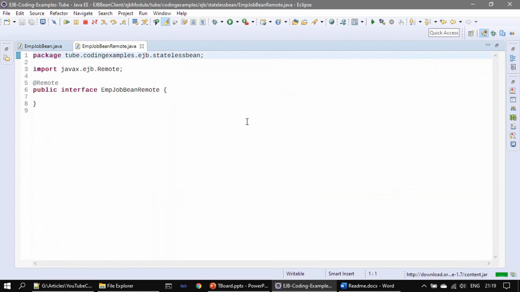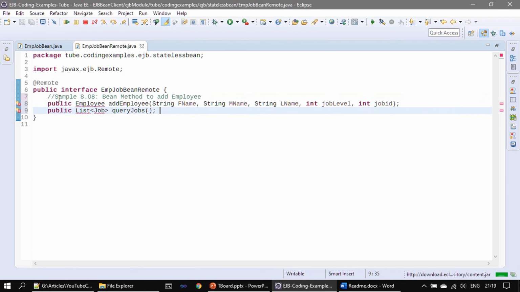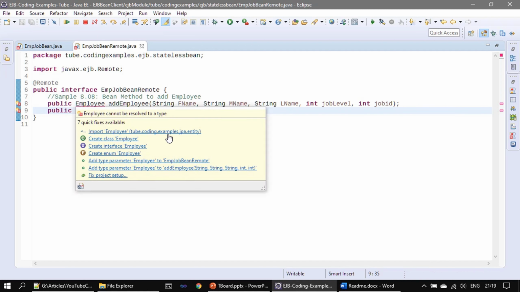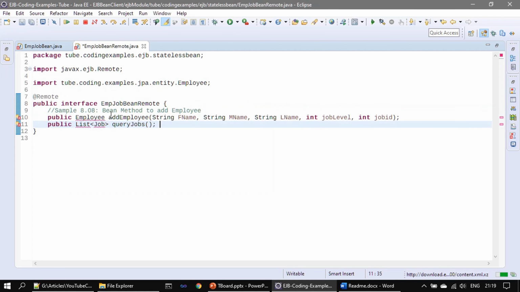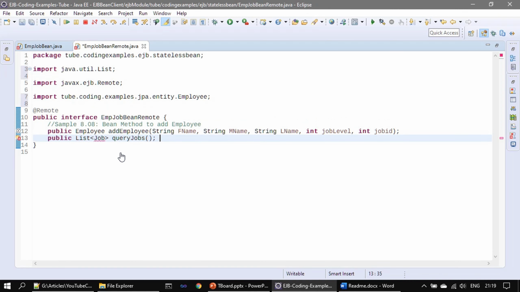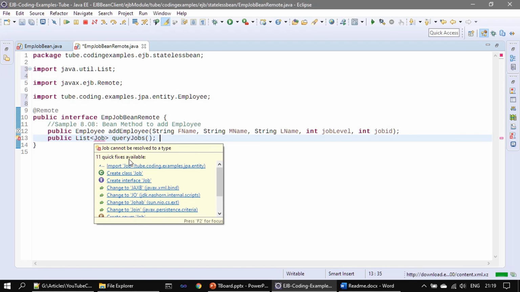So in the remote interface we are adding two methods. The employee is from the JPA entity package. Next one is list, which is from the java.util package, and the job is also coming from the entity package.